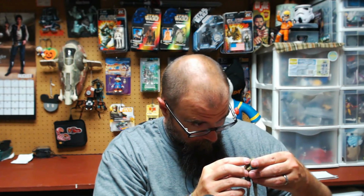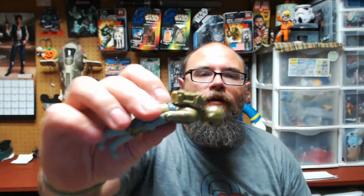Have a little bit of slight rust on the thigh screws. His backpack screw isn't too hateful. But he comes with his mines in the backpack there. But he was one I always wanted. For some reason I didn't get him. I think it was just that he was not readily available. But there he is with his minesweeper, or his metal detector when he's out on the beach on leave.